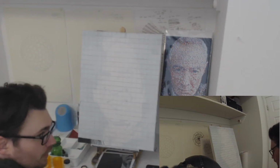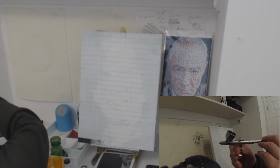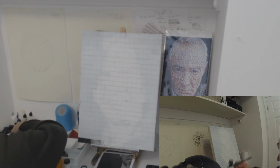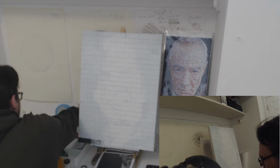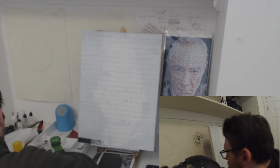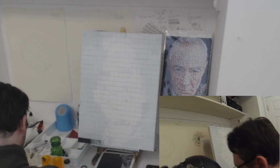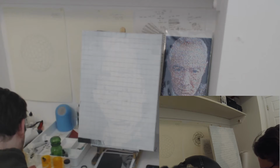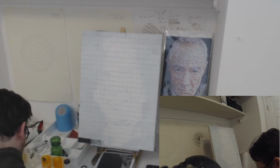Now, I don't know if you're gonna be able to see it. Let's see if the GoPro can do it. But in here there's still paint residue, so you actually have to try and get it out. So you've got most of it out. You grab some airbrush cleaner, because if you can get any liquid through, come on, chuck nut, do your job.